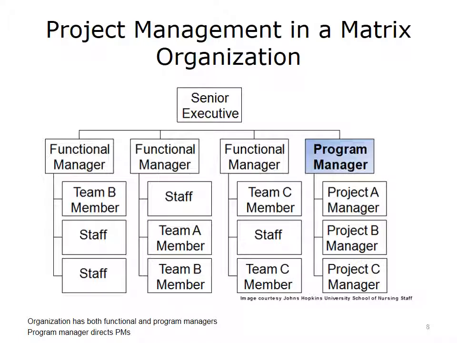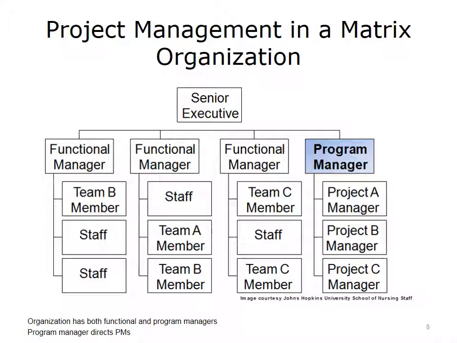It can be an unusual situation because some of the functional managers have team members that are reporting to you as a project manager. In a matrix organization, this arrangement is more common because there are many projects ongoing at any one time, and the collection of projects has some visibility at higher levels. This kind of matrix operation needs to be understood very well to appreciate the multiple loyalties of the team members and the visibility that your projects have in a separate line of reporting through the program manager to senior executives.